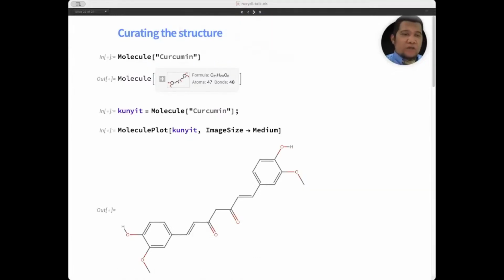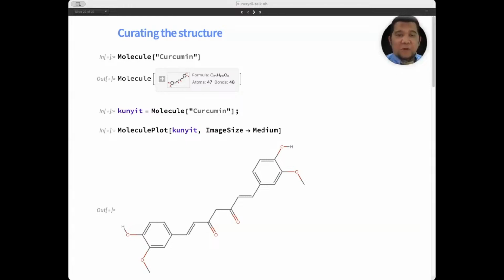Instead of drawing, we curated the molecule using the function Molecule. The good thing about this curated structure is that it was based on the experimental results. The advantage of using the curated data is that it speeds up the optimization process by Gaussian 16. I label the structure from curated data with kunyit. I learned a wisdom here. It is better to use Bahasa Indonesia for labeling. Why? I can use various names without worrying about conflicts with built-in names in Wolfram that typically use English.